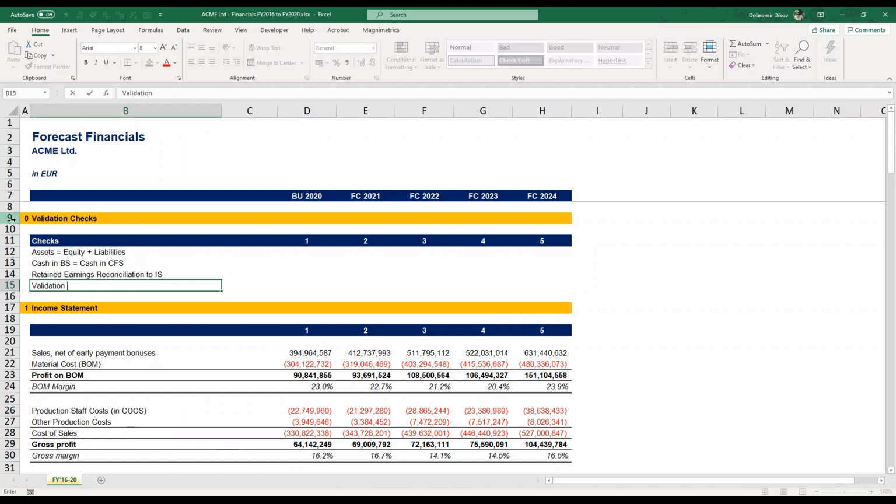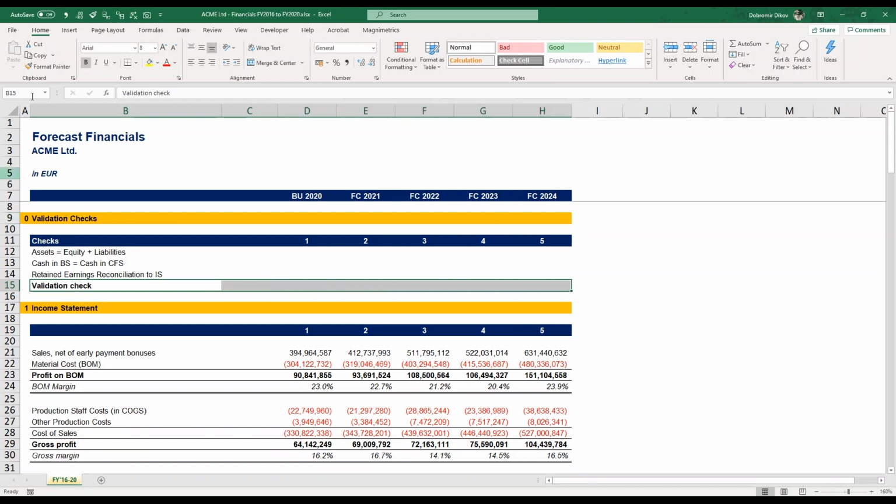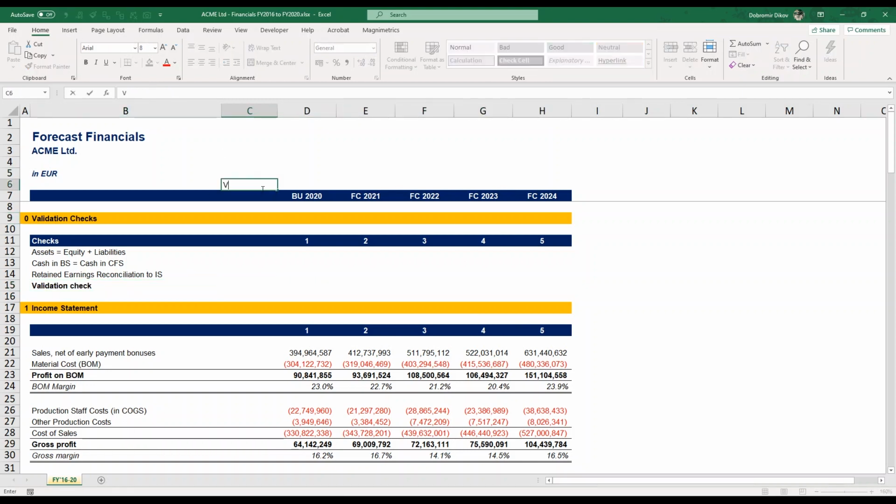I'm going to summarize those as a total of sorts. And my idea is to present my total here, validation. So here, I wanted to see if the model is valid for this year. Okay, so what kind of validations can we do? We can do all kinds of validations in early stages of our model. We can start setting up validations that would look into our working files and compare breakdowns to the data presented in the final model. But here, in just presenting this summary, we're just looking at some basic things.